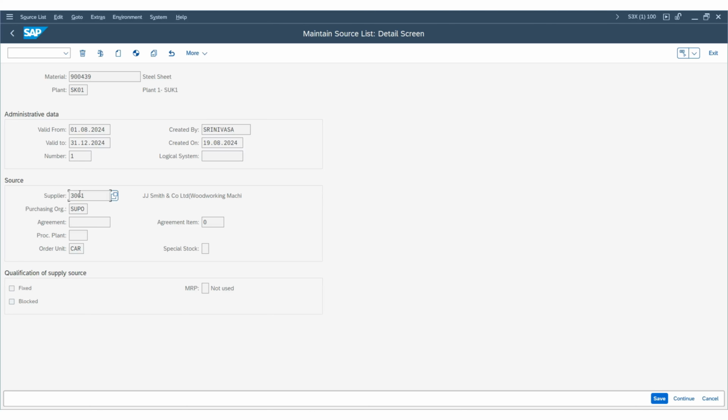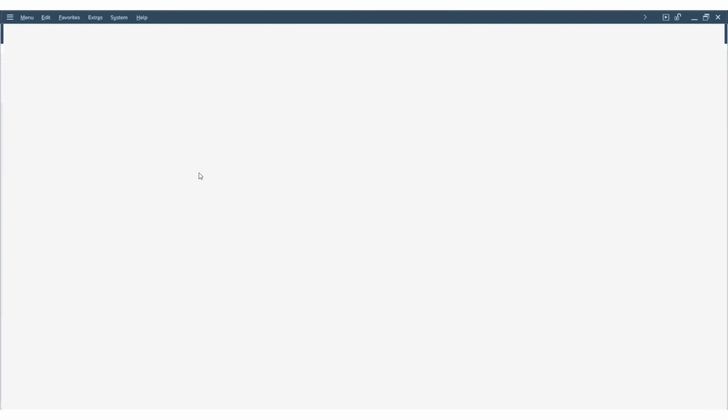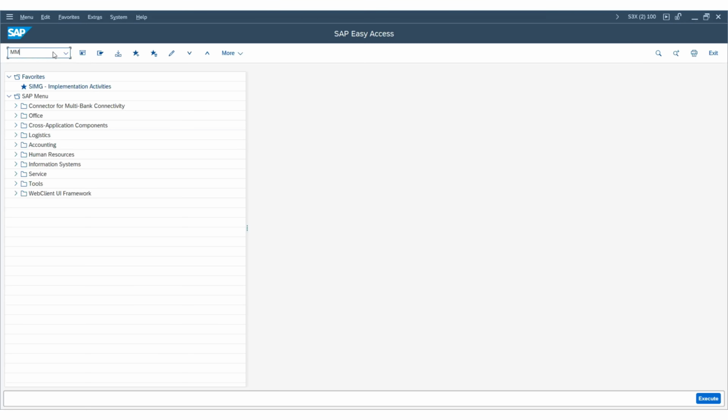So that's it. This is what you need to know about the source list. And one more important point: if you want to make the source list mandatory for a particular material, go to the material master.